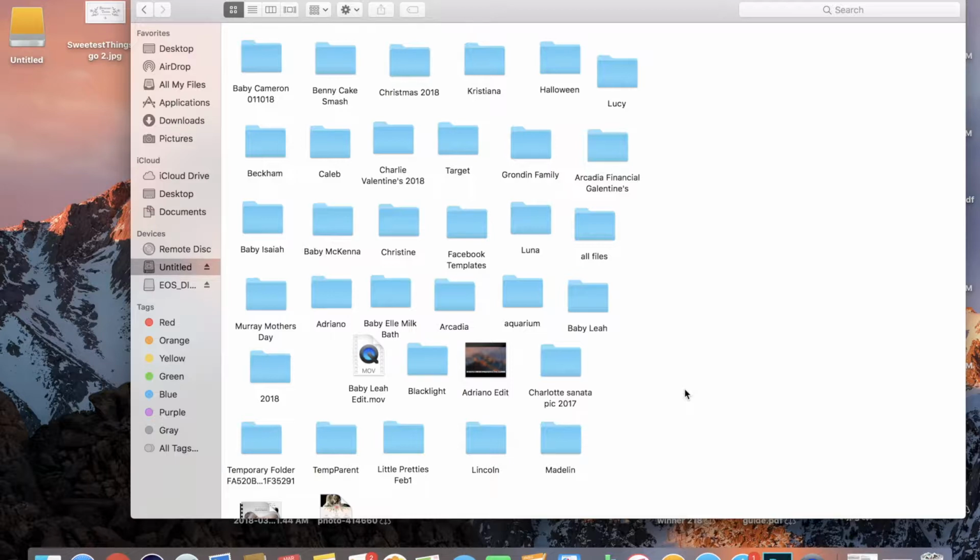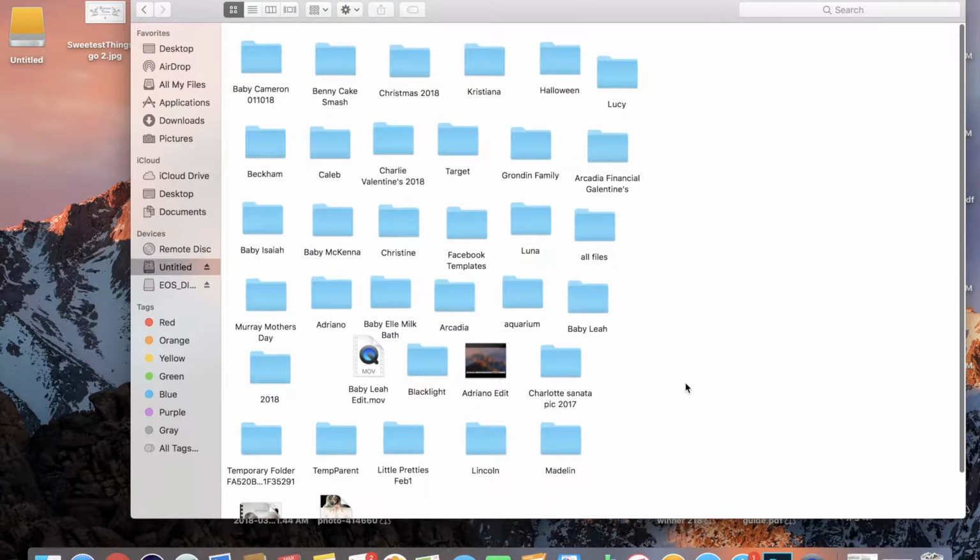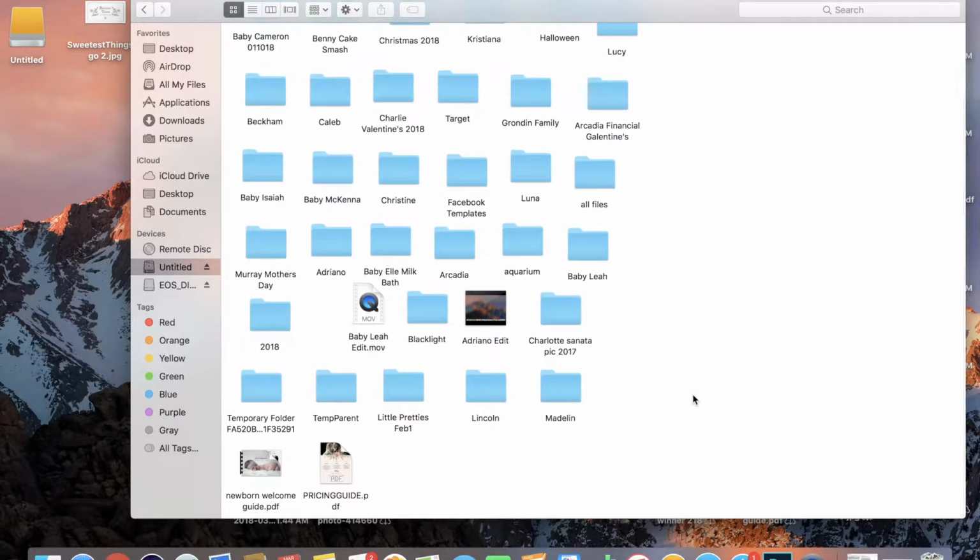But this is going to be about how to use the Squijoo templates in Photoshop. If you are not a Photoshop user, I know a little bit of Photoshop, but I'm primarily a Lightroom user. So there was a little bit of a learning curve for me for the Squijoo templates, but I swear it's super easy and it's just a couple of quick steps.